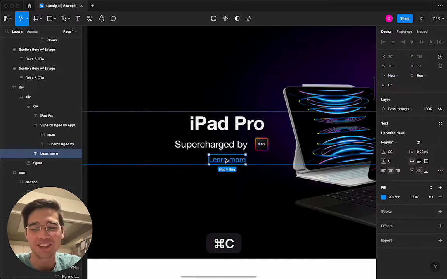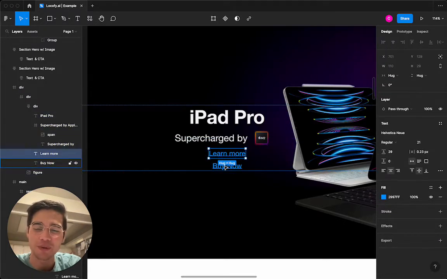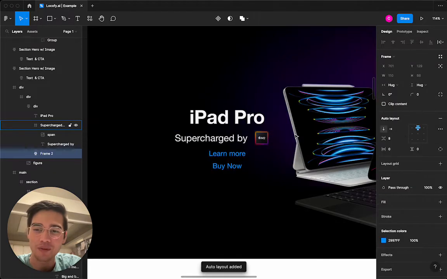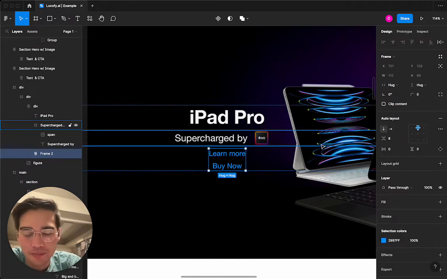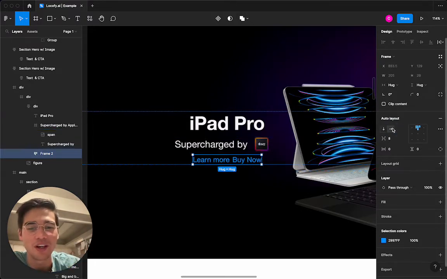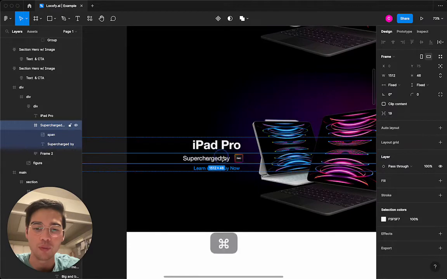What you'd actually see is learn more, and then you'd see buy now, as in 2 different links. And if you wanted them to be side by side, what you can do is click it, and you can hold shift and click this. And then guess what we could do again? Shift A is auto layout. Why didn't it get side by side? This is like the part on Blue's Clues where I ask a question and then you answer, you just yell at the TV, you yell at the screen. I just switched it so you had vertical direction and now we're going horizontal. Let's put 16 pixels in between this so it's easier to understand that they are separated. Now, what's one thing I'm running into here?